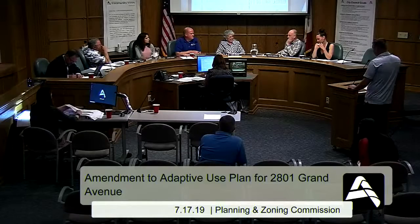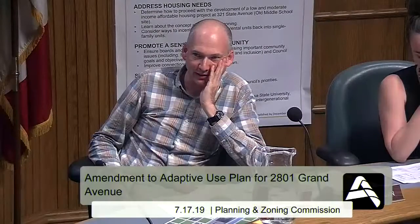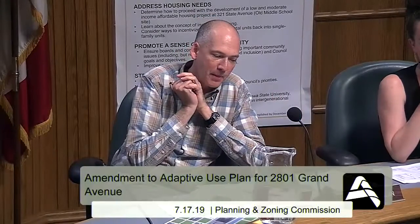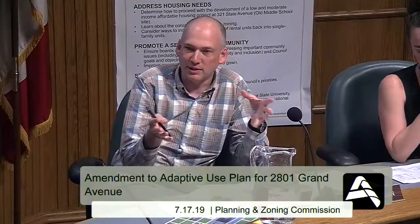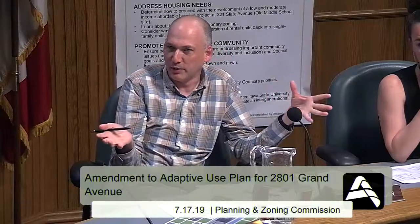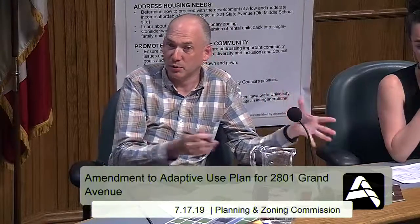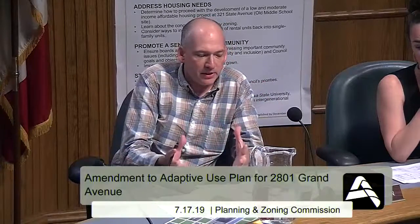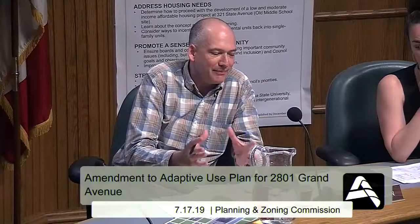It's a small step toward removing the distance between building and street. We have this pattern, it's all over the place, where the buildings are set behind a sea of parking. I think that was once the state of the art way to plan. It's not anymore. We're moving in new directions pretty quickly in a lot of parts of the country. And so this is a fairly prominent corner, but not the most.